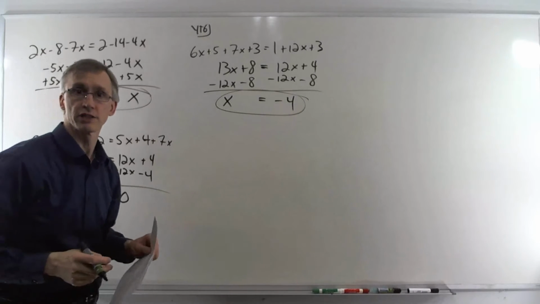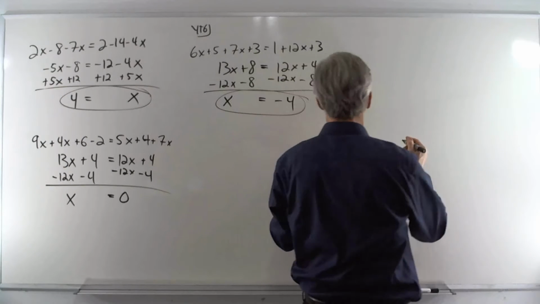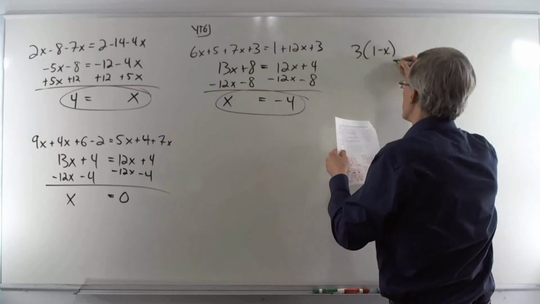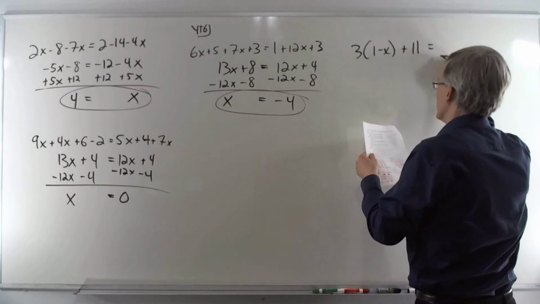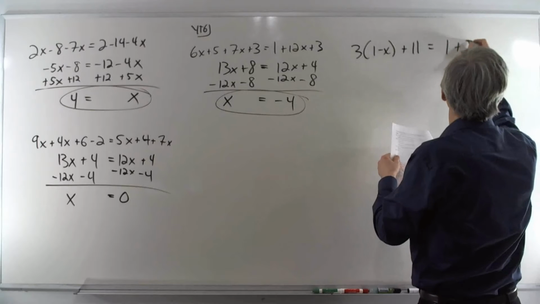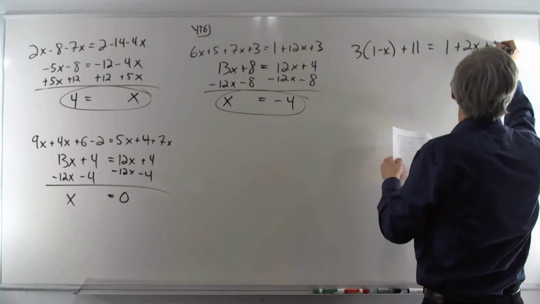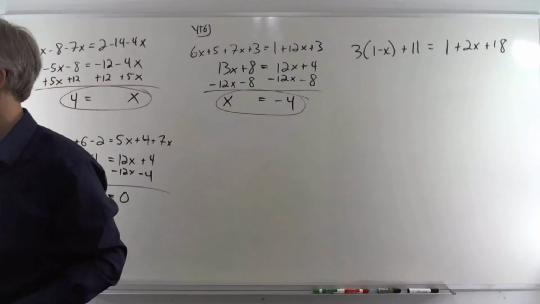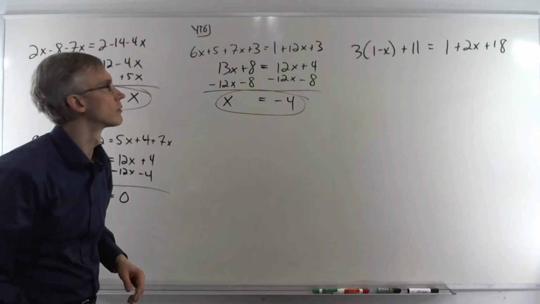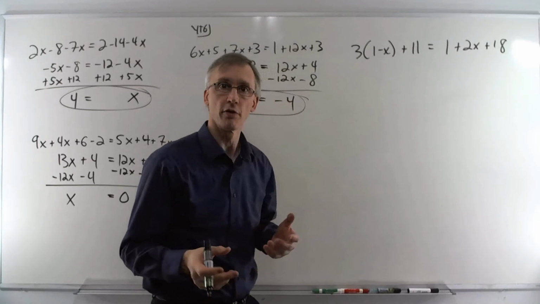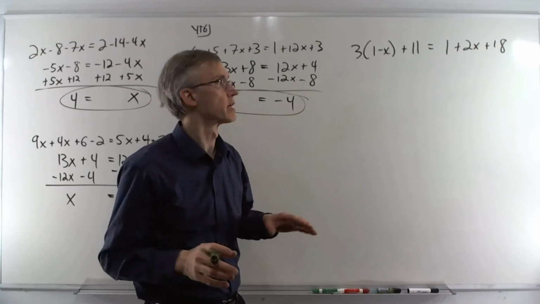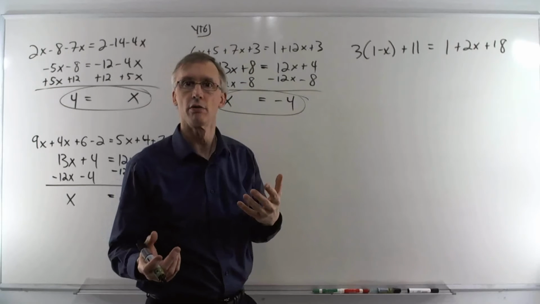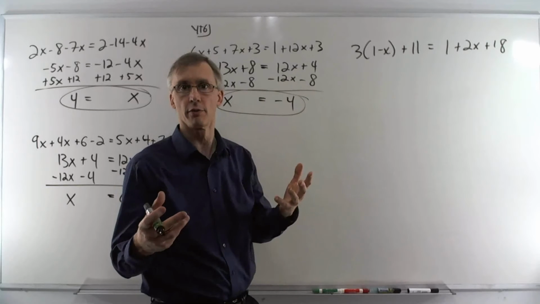Now we're going to look at some equations that include some parentheses. So first thing we want to do here, before we start thinking about combining like terms, is distribute in to clear those parentheses away. Because then we'll know what our terms actually look like, and then we'll be able to combine like terms.